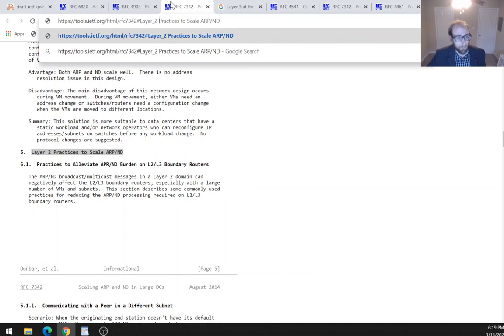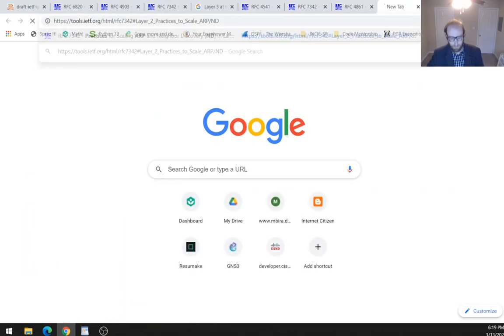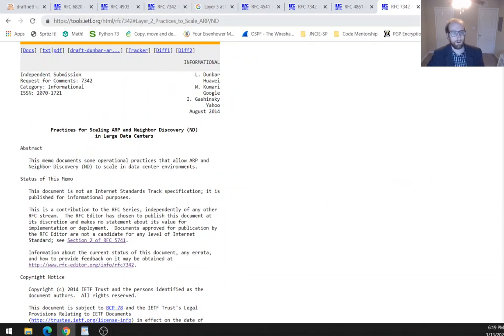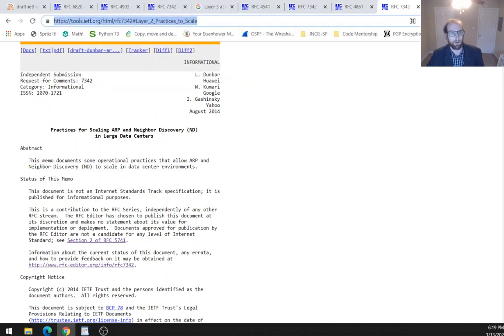So let's see if I can use that technique that I saw on the Wikipedia page here. Oh, it works. Oh, no, it didn't work. No, that's just a Wikipedia thing.